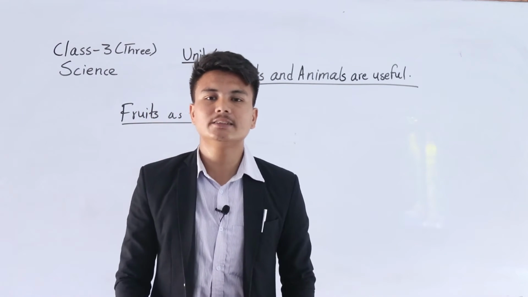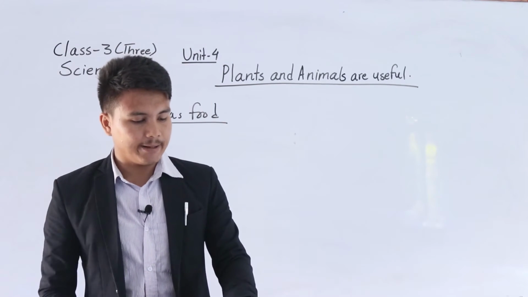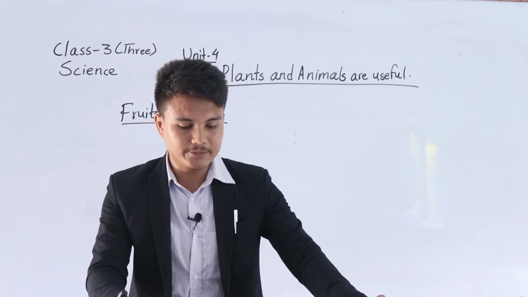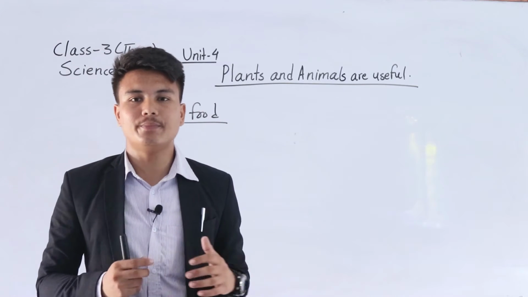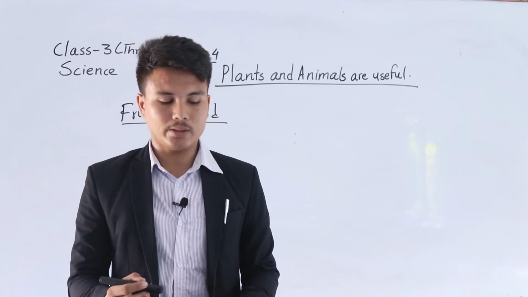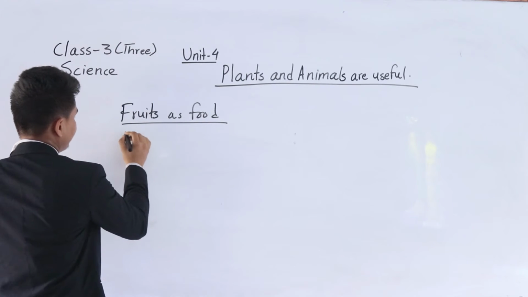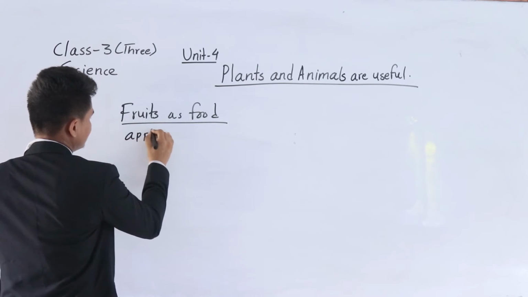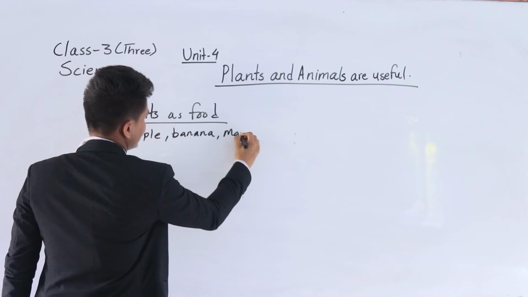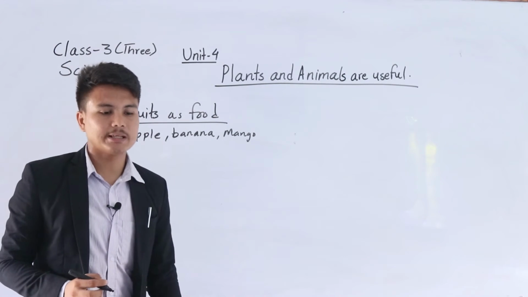Fruits are mostly eaten without cooking. They are raw fruits. Tomato, eggplants, gourds, pumpkin, etc. are also fruits. Some fruits are used as vegetables and some are used as fruits as well. So some examples of fruits are apple, banana, mango, etc. And some fruits we can use as a vegetable as well.